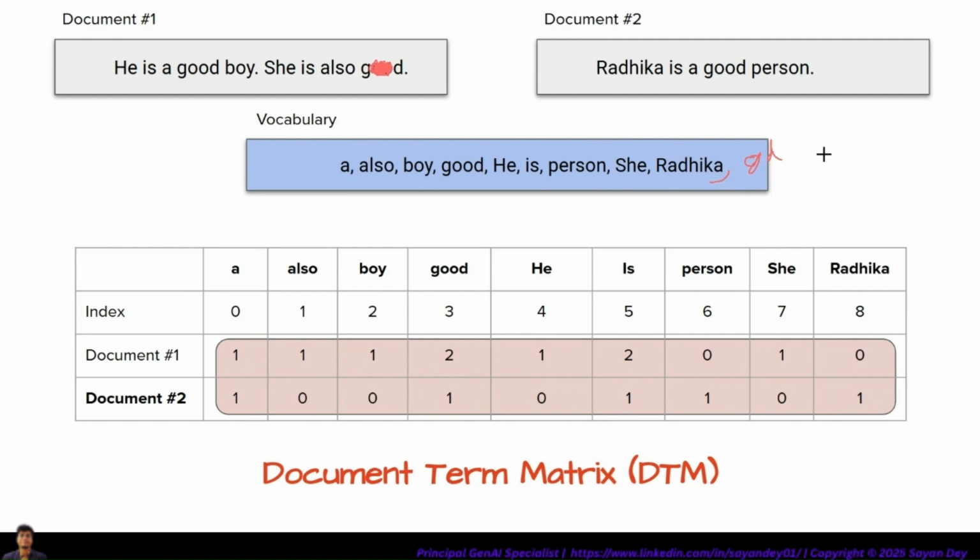It will see that there's something unique called GD, so it will still create a vocabulary token for that. And when you create the DTM, you will still see a unique word like GD in the vocabulary. This is present one time here, and zero times there, because GD is present once here but not here. This is the kind of representation you will get. But obviously, GD means nothing. These are some of the challenges that you will start to see.